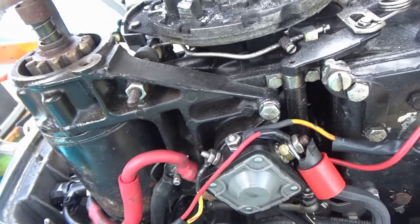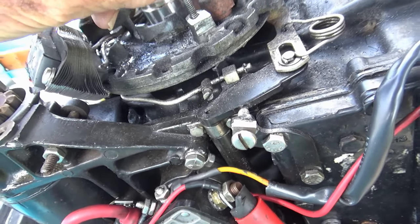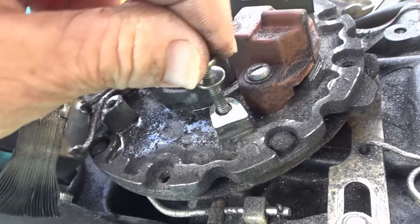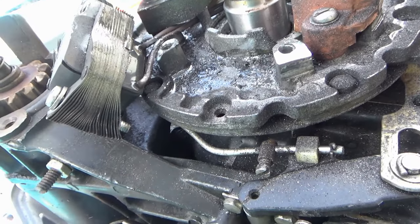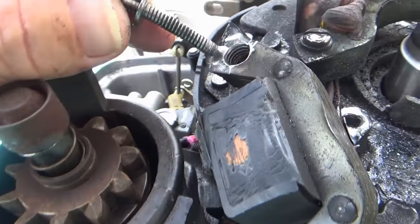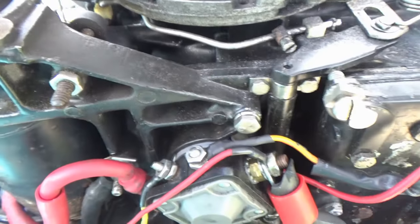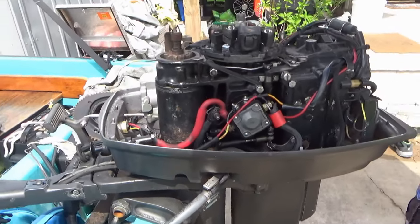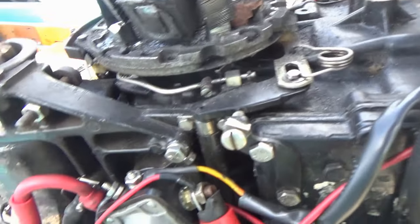Look at these screws, they don't even fit. I guess because it's been beat up so many times. Look at this, you're gonna need a new plate. But you ain't gonna get anything in there. Look at the size of this hole. That's why this thing would shake, rattle, and roll.